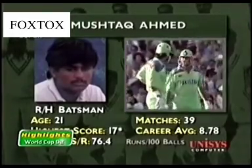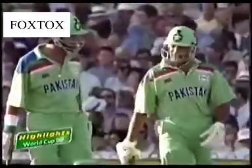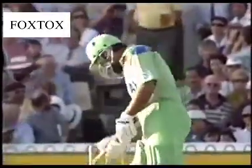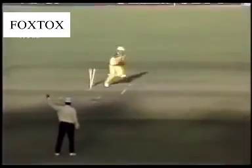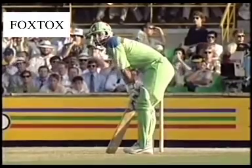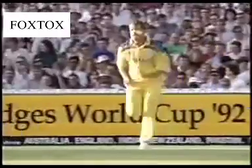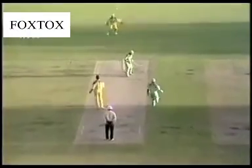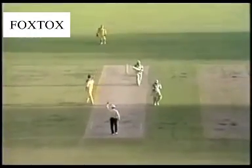Unfortunately for Pakistan, that seemed to be the decision that went wrong. The wideness of the throw gave the batsman a chance to make his ground. It was quite a fast throw from Reid. Pick up and throw. Healy took some time to get the bails up because of the width. The umpire ruled him out. Final delivery. And he's gone, so it's 9 for 220.